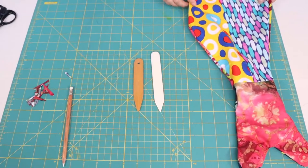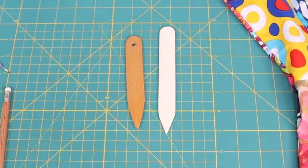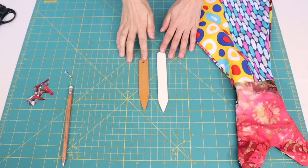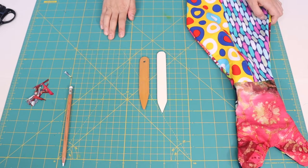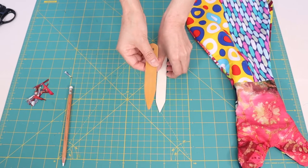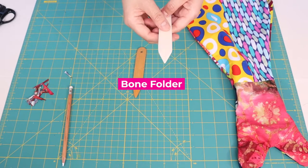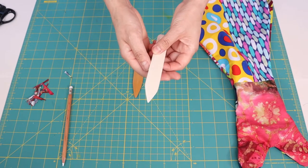Then these are the tools to get the corners out. They're called a point turner and a seam creaser. I feel like I got these for bookmaking, but they're also used for sewing. This one is made out of bamboo, and this is called a bone folder for bookmaking, so maybe it used to be made out of bones.